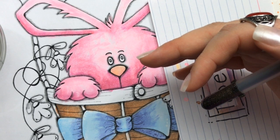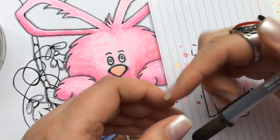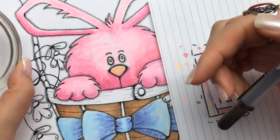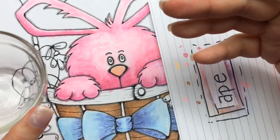Let's see. Do you wash your brushes with soap and water when you're done? At the very end, I just rinse them with water. I don't worry about soap. Just some water because it comes right out with the glycerin. It's all water-based stuff, so it all just comes right out. No problem.